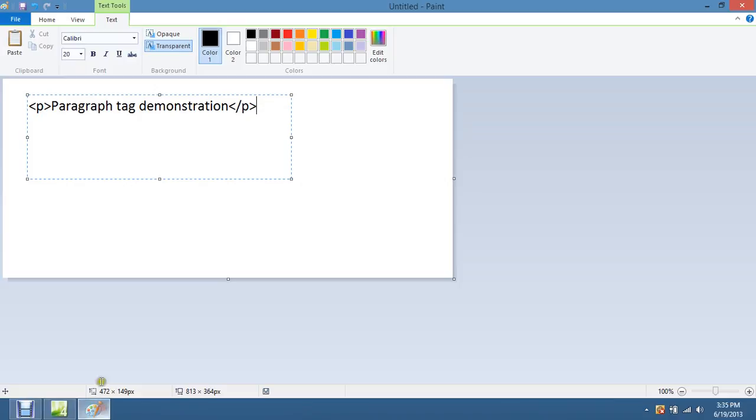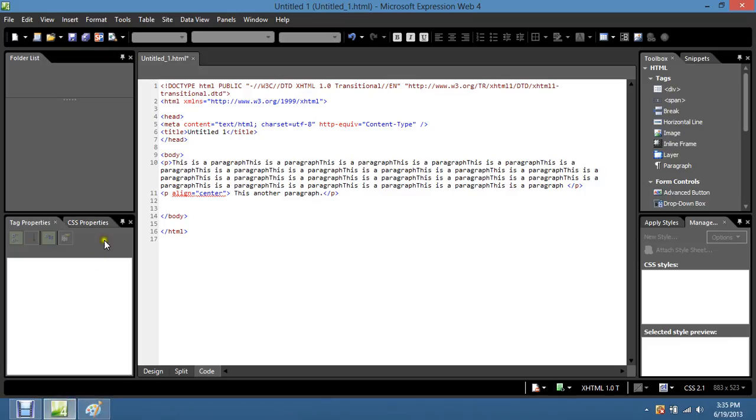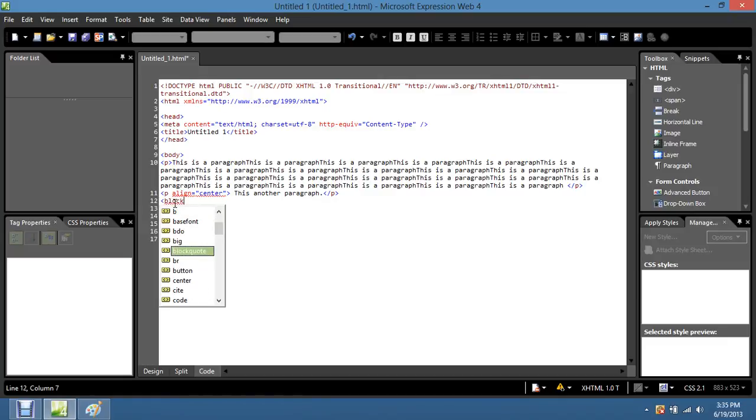The other one we're going to learn is known as a block quote. And it begins, this time it's the whole word. It's the whole word block quote. And then text goes here, and then we end the block quote. The only difference, besides the word block quote instead of the letter P, between the paragraph and the block quote is simply that the block quote automatically indents from the left and the right.